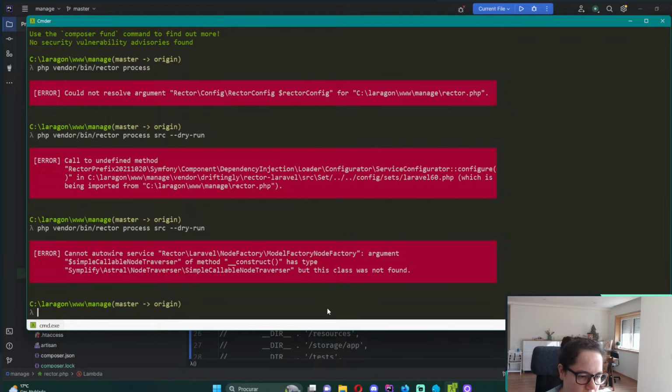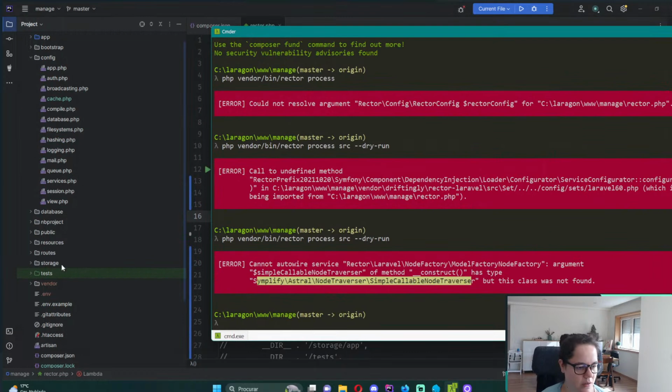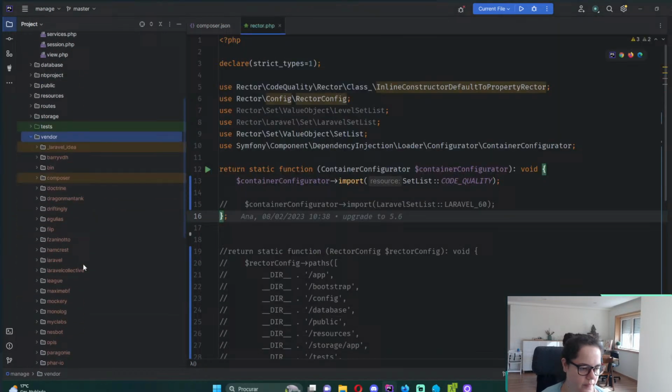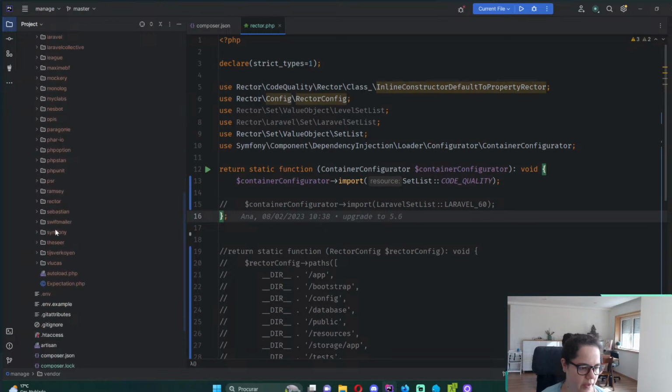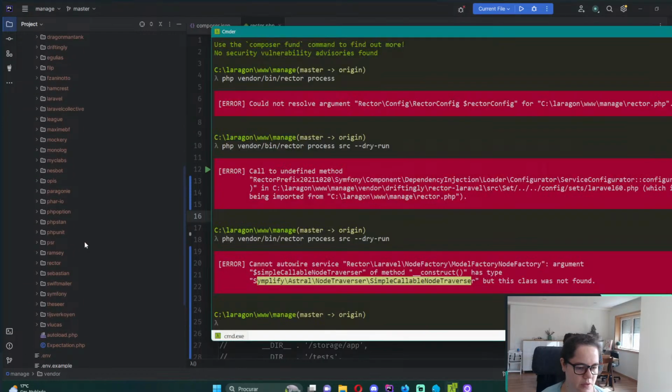Cannot autowire service Rector Laravel model factory. No, it's not the same error. This class was not found. Let's see if we have that in our vendor. Vendor Symplify. Nope, we don't.